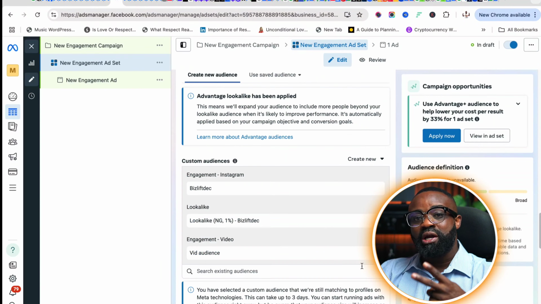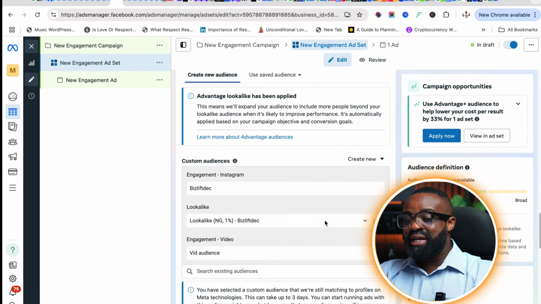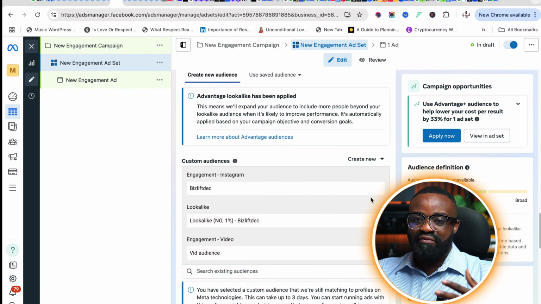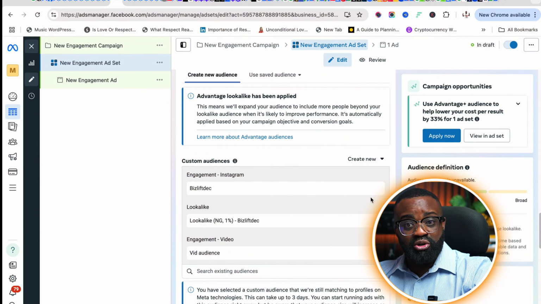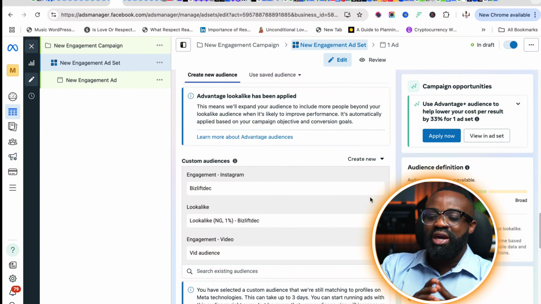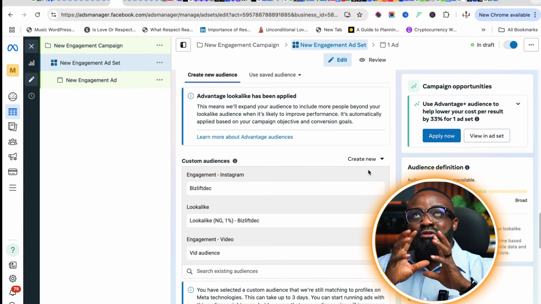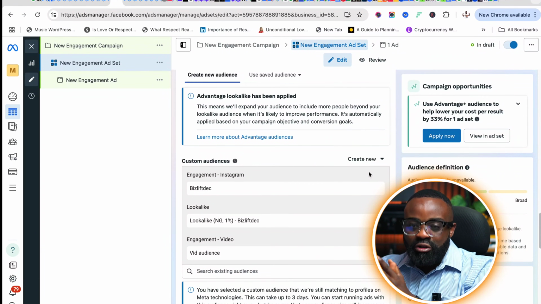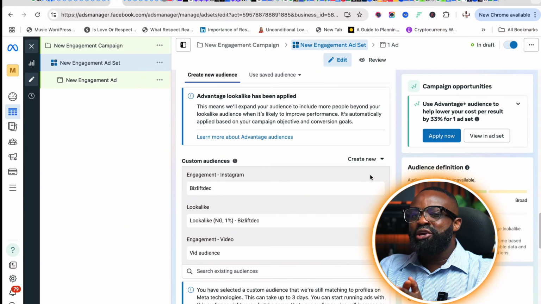The second one that you can do is that instead of using the lookalike audience to reduce your budget, maybe you don't have enough followers, maybe you don't have up to 5,000 followers or a lot of followers to be able to generate the custom audience from. The other thing you can do is you can also target a select small location. That way you will minimize your budget a whole lot and spend less.